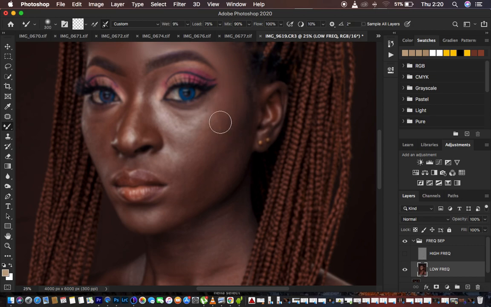So just come and start blending. Like I said, follow the direction of the face or the area you're trying to blend or transition, just like that. And like I said, the more plastic the image looks, the better the results you're going to have, because you will have turned off the high frequency layer and selected the low frequency layer that contains only the colors and the skin tones of the image. So just come and do it like this.